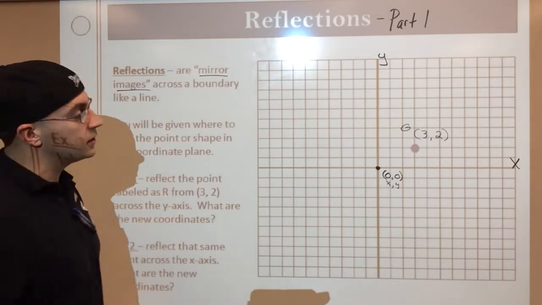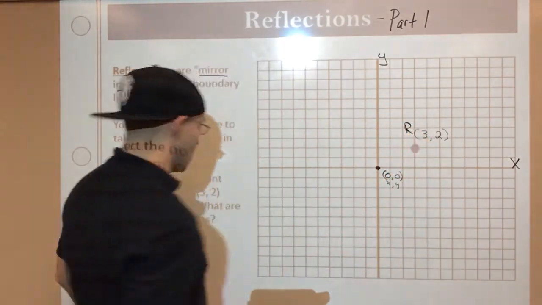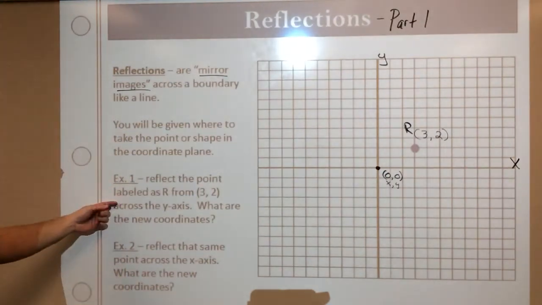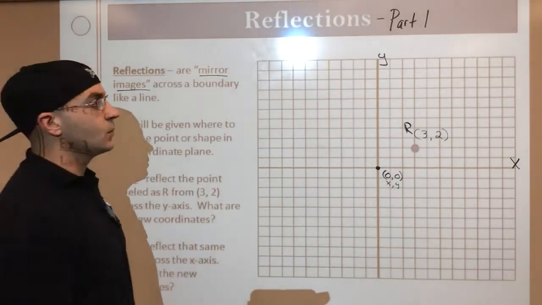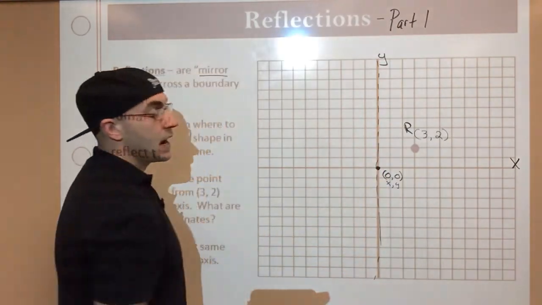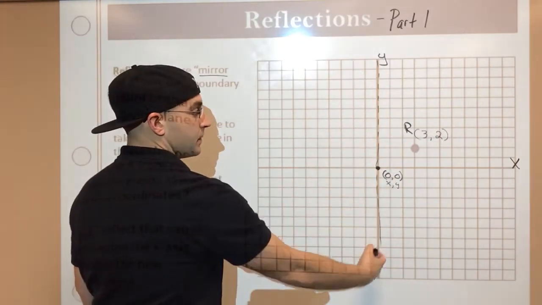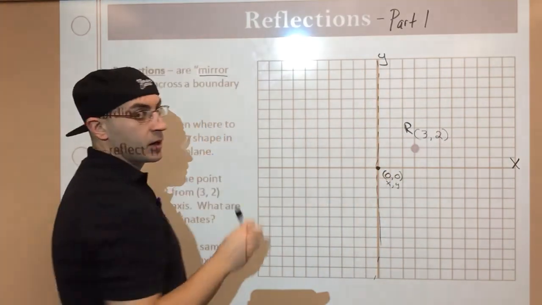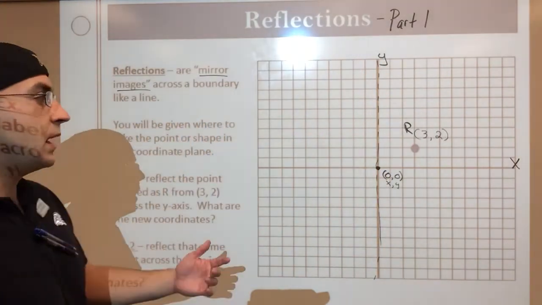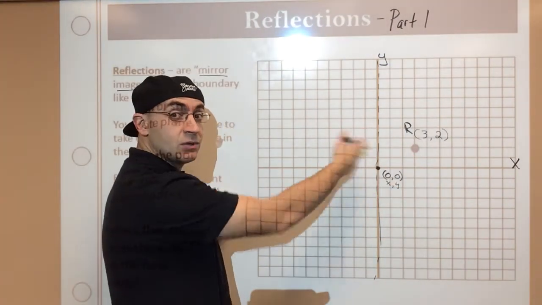I thought it was G, all right? It's R. Not a pirate, but it's R. Across the Y-axis. So this is the Y-axis. This is the boundary line that I want to reflect that point across. So if this is the mirror, this point has to go over here somewhere. But how do we know? Well, I know because I can just count how far it is from the Y-axis, and I can go to the other side.